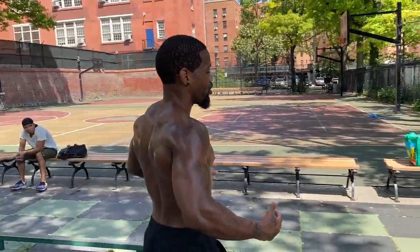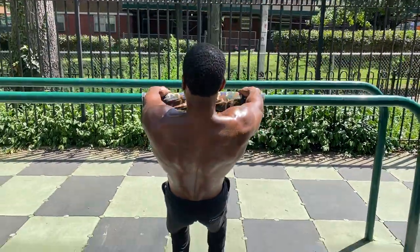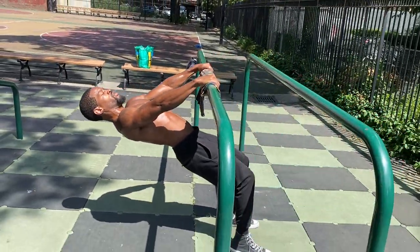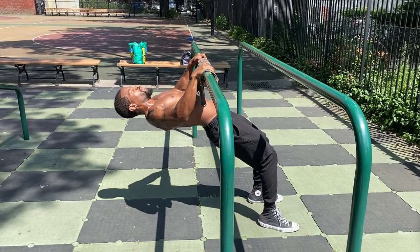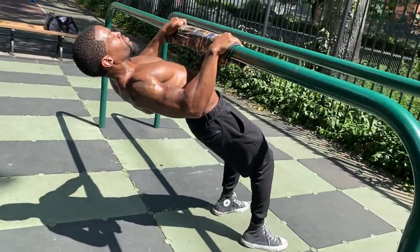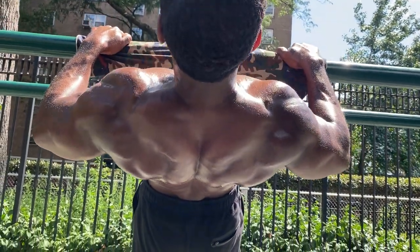Going to do is go into the next part of our exercises for bigger back and bigger biceps. We're going to do overhanded rows. See that back, man, when you come up top. Hold that. Yeah. Go ahead.